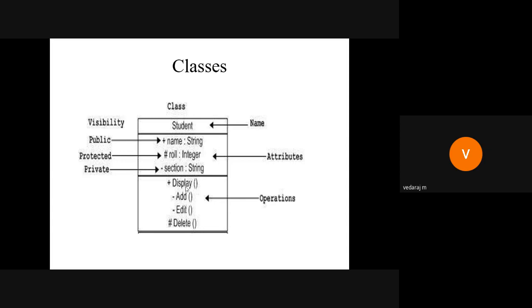Okay, you can define any class, but you should follow the rules properly. The first rule is the topmost compartment is the name of the class. The second rule is the middle compartment should be the data values or properties of the class. The third compartment is the methods of the class. So when you are adding the attributes to the class, all the data types should start with an uppercase letter. Okay, this is a very important thing.